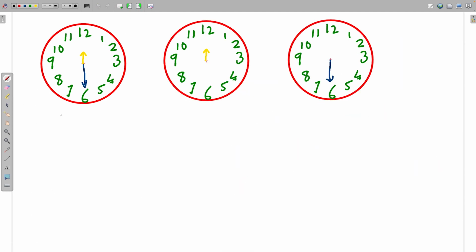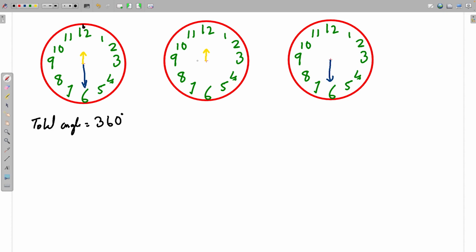So the clock reads 12:30. Let's get some basic understanding first. As we know, the clock is a full circle, so the total angle is 360 degrees. Let's say this is the base of that. What we need to find is the angle between these two hands. Here I have just taken the hour hand.